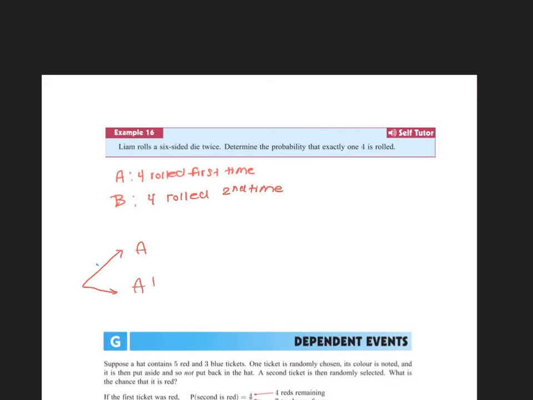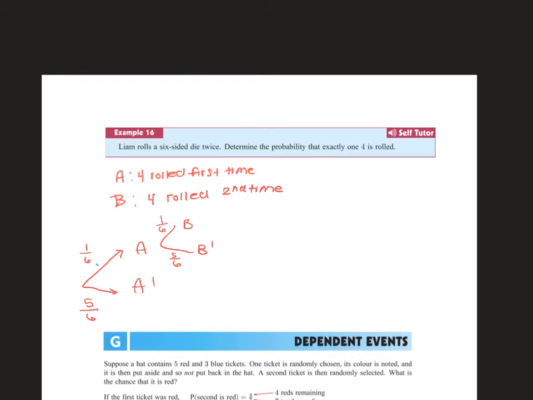So you've got probabilities that you need to set up. Well, you have a 1 out of 6 chance that you will roll a 4 the first time, and you have a 5 out of 6 chance of not rolling a 4 the first time. Now, let's say that you roll a 4 the first time. Maybe you're going to roll a 4 again on that second roll. So, you do, or you do not. And again, 1/6 and 5/6.